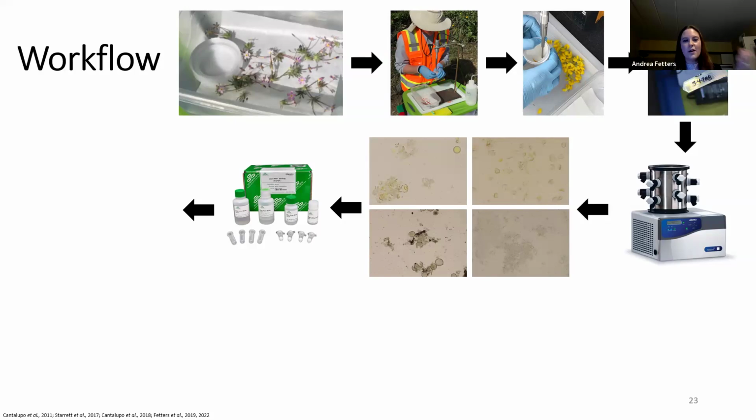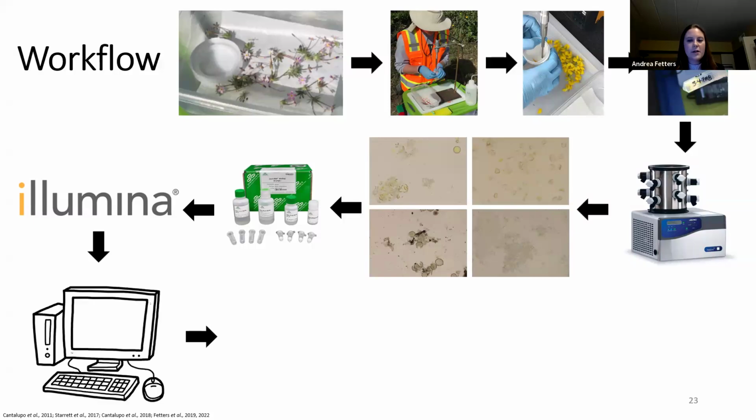And we focused on broken up and whole pollen grains because we wanted to capture the viruses both on the inside and the outside of the pollen grains. And we extracted RNA instead of DNA because most plant viruses have genomes that are made up of RNA. After getting all of the total RNA out of the samples, we sequenced one sample for each plant species, and then we used a couple other computational methods, including a viral discovery pipeline, to identify the known and the novel viruses associated with each of our pollen samples. And in the next few slides, I'm going to break down what I mean by the known and novel viruses.